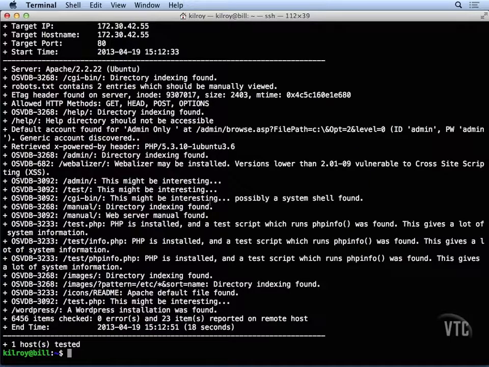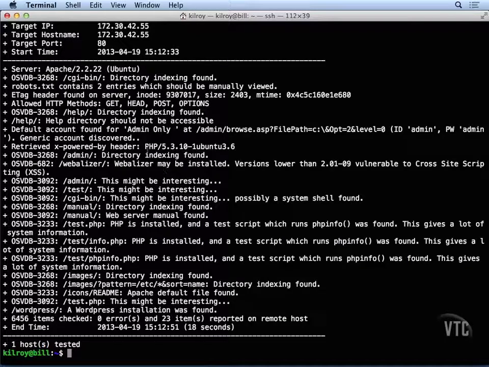So Nikto is not a proxy like some other test tools that you may run into. It's also not graphical, so there's no pretty GUI to go with Nikto. It's just a command line utility, and you've got a lot of configuration settings that you can tweak in order to get different output and run some different tests against the web server that you want to take a look at. And again, this is a starting point for giving you some data that you may be able to use in terms of the testing that you're going to be doing manually, and seeing what starting points Nikto is providing to you.